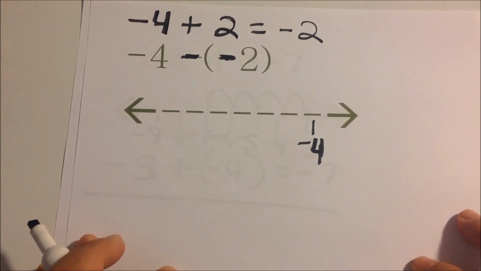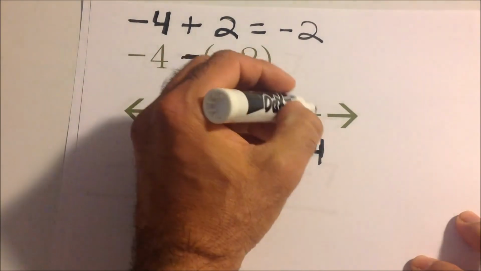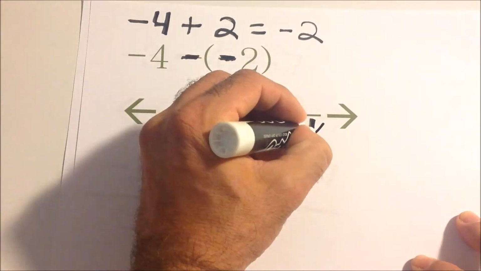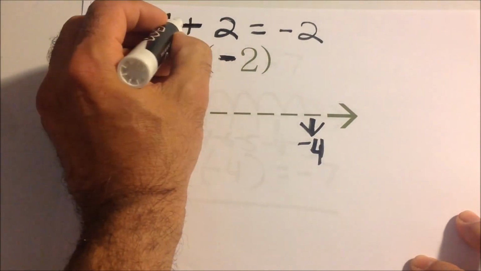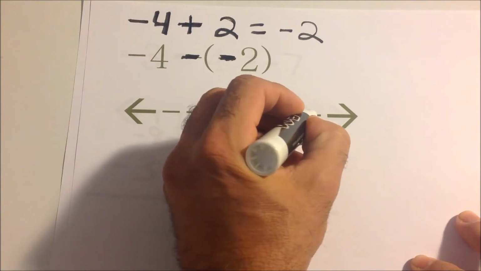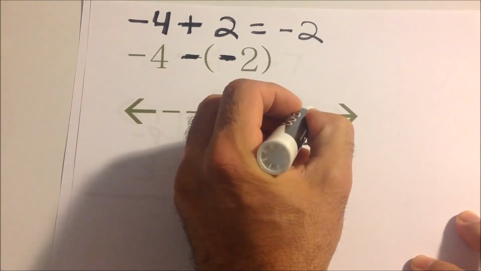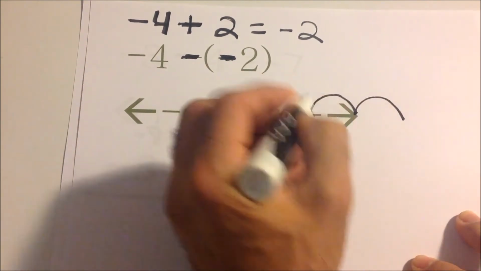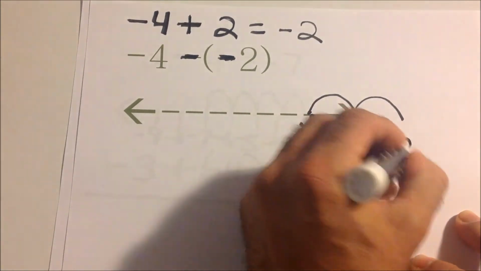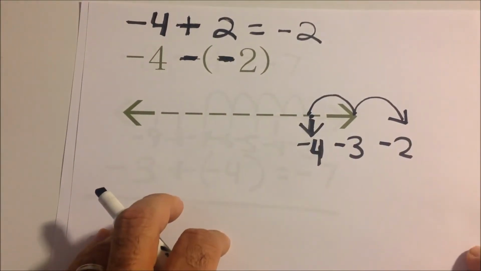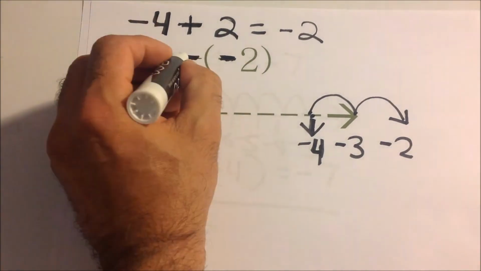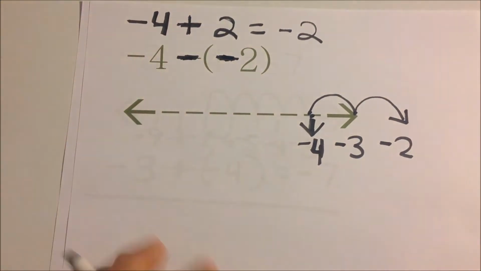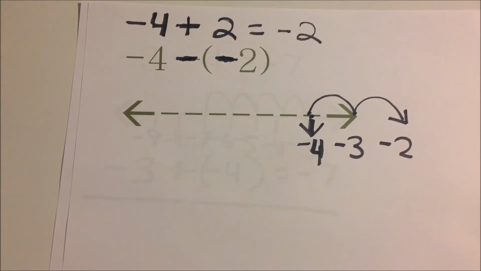Let's look at it now on a number line. So this is a minus 4, not 1/4. So we have a negative 4, and now we want to add 2. We want to add 2 to it. So we'll go this way. 1, 2. So that'll be negative 3, negative 2. Remember, adding, we go to the right. So again, when you see minus minusing, it means add. Keep that in mind.